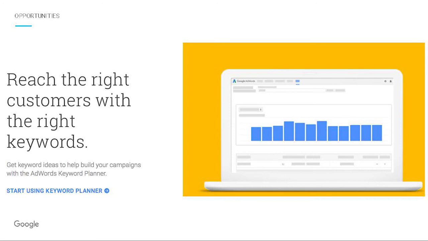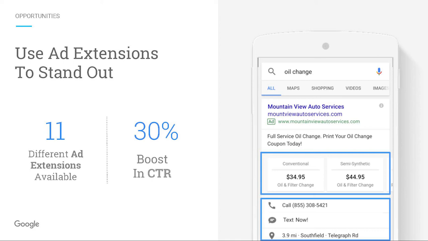If you're already running AdWords campaigns and are looking to boost your performance, consider trying a number of the Google AdWords ad extension options. Extensions expand your ad with additional information, giving people more reasons to choose your shop. They typically increase ads' click-through rates by several percentage points. Two of my favorites are call extensions and location extensions, but others include links to different pages on your websites, as well as the ability to feature specific pricing deals for products and services that you offer.